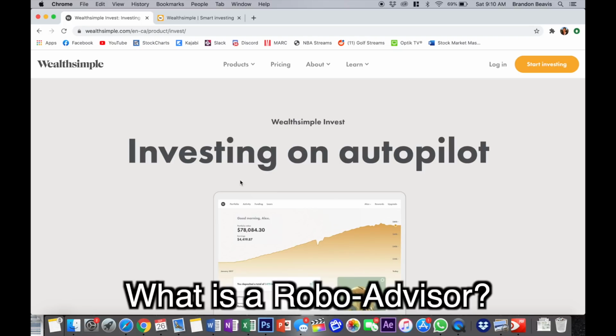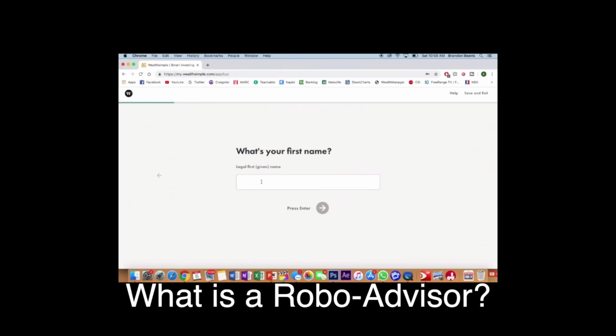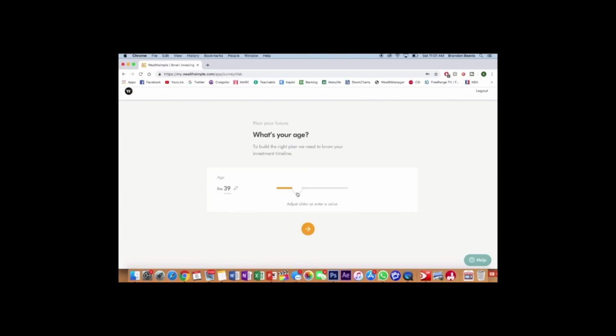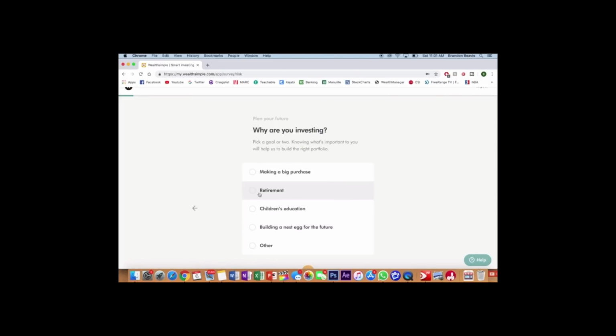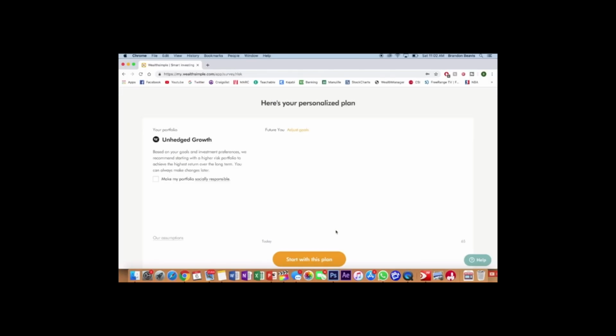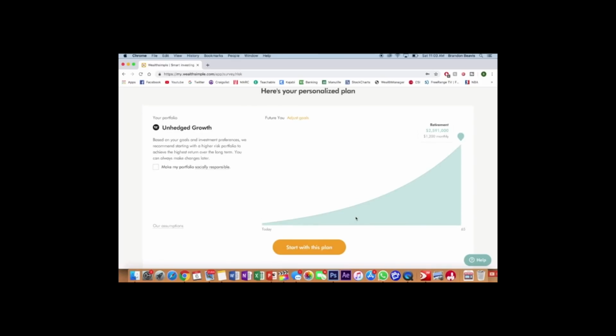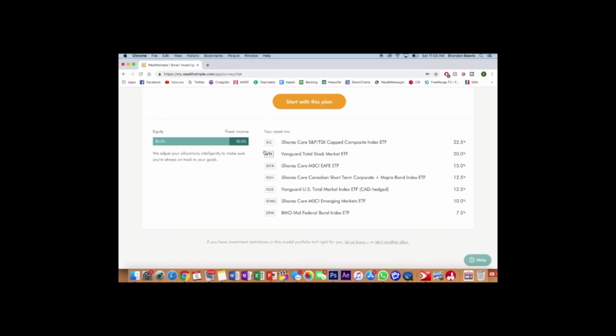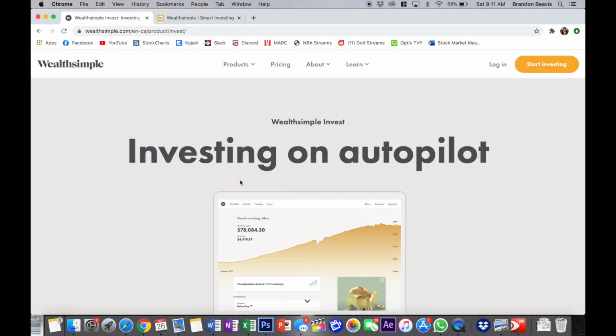A robo-advisor, very simply, guys, is almost this new hybrid technology that has been released, which will essentially help you as a new investor build a portfolio that is suitable for your situation. It is a technology, it is an algorithm, it's a system. As you go through, if you sign up with Wealthsimple Trade or with Wealthsimple Invest, you'll go through a questionnaire. The platform will get to know you in terms of your goals and your risk levels and all sorts of things. And it will essentially compile that and spit out a suggested portfolio that would be suitable for someone like yourself. That, in the simplest form, is the role of a robo-advisor.